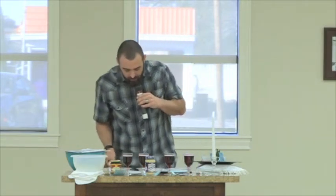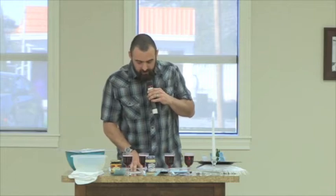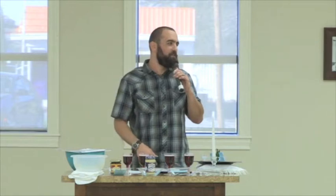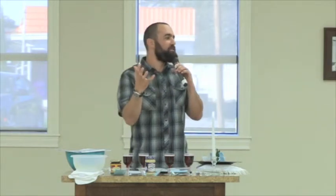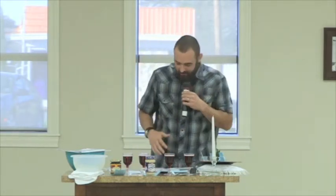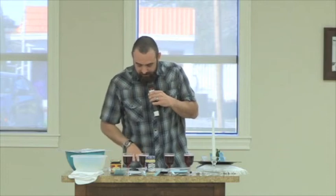The second role that you'll need to fill is the eldest female in your group. It might not be the best idea to go around the room asking the ladies how old they are to figure out who to lead, but just establish the matriarch of the group, and she will be doing the very first piece. She's going to light the candle and bring a blessing. It's cool because she lights the candle, and it's a woman that brought the light of the world into existence. There are so many things throughout this that will be speaking of Jesus.